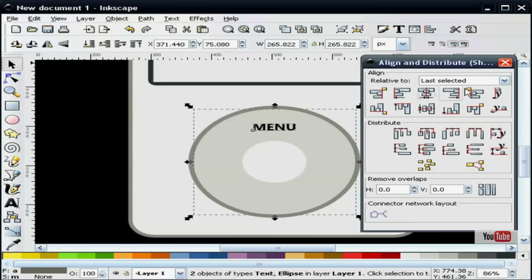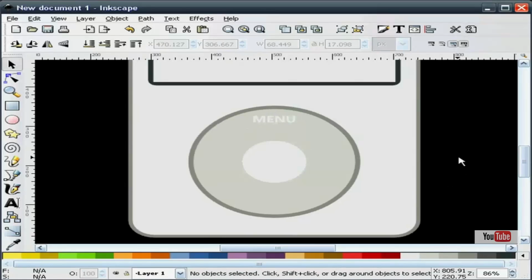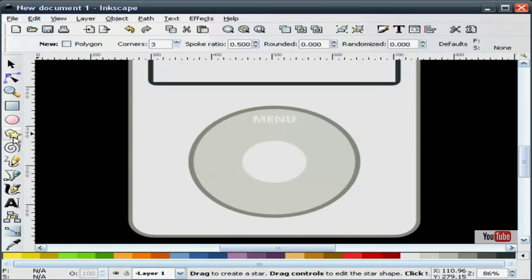I'm going to center this up on my dial. I'm going to push this up. And we're going to change the color to white. There we go. Next thing we're going to do is draw some play symbols and some pause symbols here.